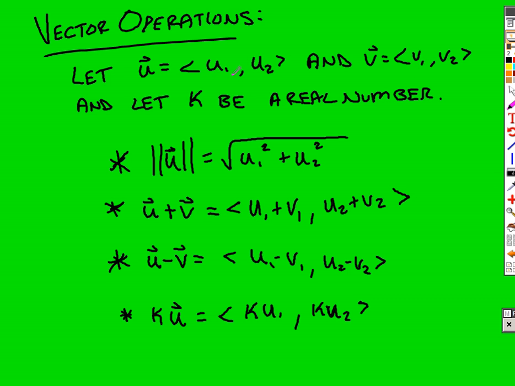When you're adding two vectors together, we add each component individually. So the two x parts of the vector, and then the two y components, that's how they add up. Same with subtraction, and then we can do scalar multiplication. If we take a vector and multiply it by some number, we multiply each individual component by it.